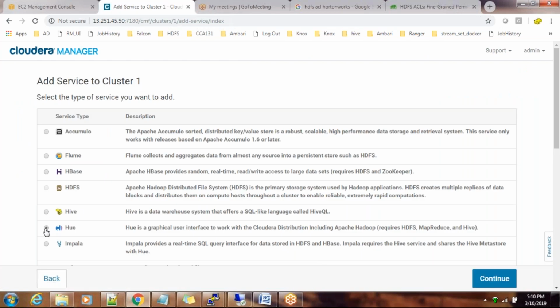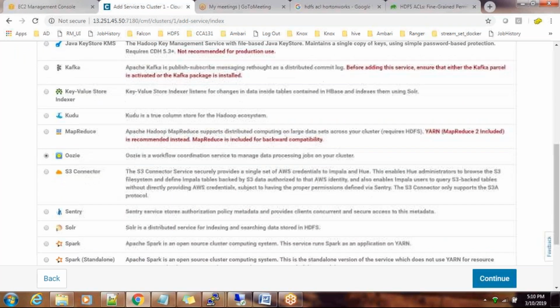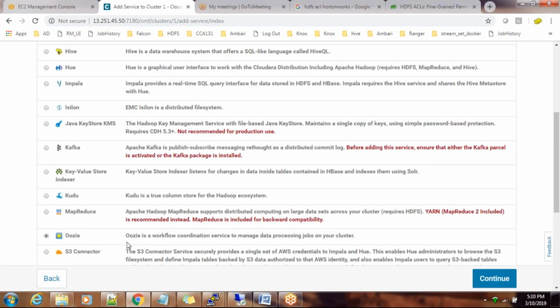Hue stands for Hadoop User Environment, which is a graphical web-based tool people use for writing queries, getting workflows, etc. Before that, let me add Oozie also, because Oozie in Hue depends on all these components. You can have Hue without Oozie also, but I'm adding it first.